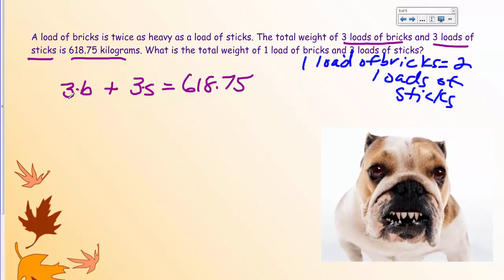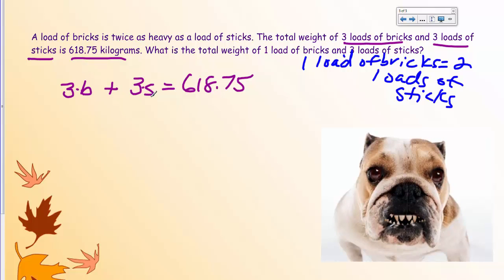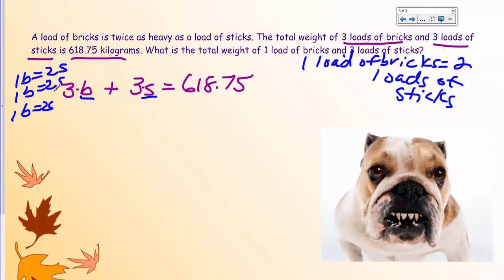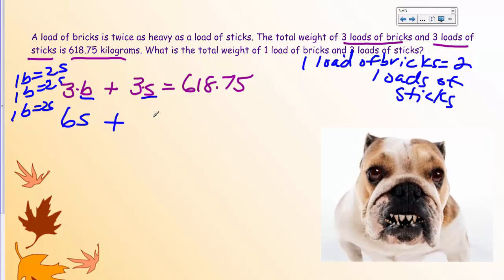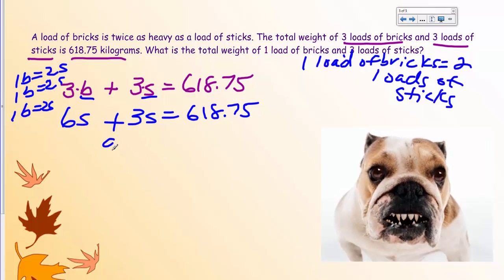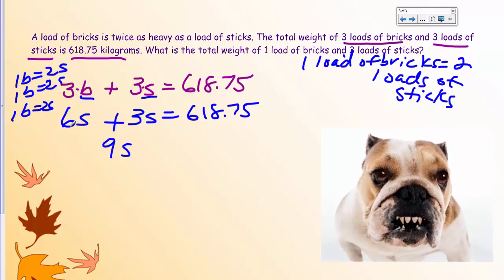So what I'm going to do is change this into the same unit as the sticks. If 1 load of bricks is equal to 2, that's almost saying 1B is equal to 2S. And therefore, I would need 3 of them. Here's another load of bricks equal to 2S, 2 loads of sticks. So really, 3B is equal to 2, 4, 6S. Now, did I lose you? If you think about it, that's kind of the same thing you're doing with a unit. This is if you're doing an equation. Now suddenly, if you add these together, I have 3 S's over here, 6 S's over there, it means I have 9.